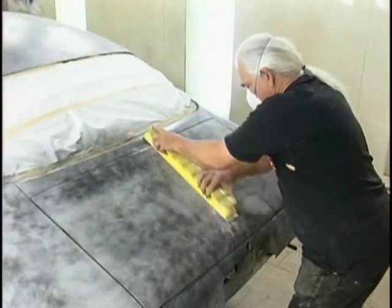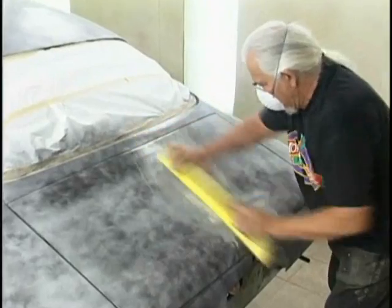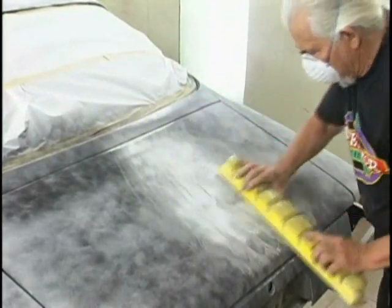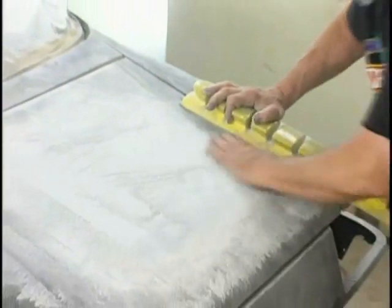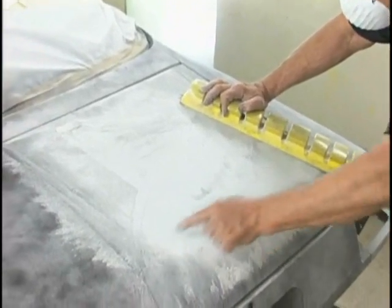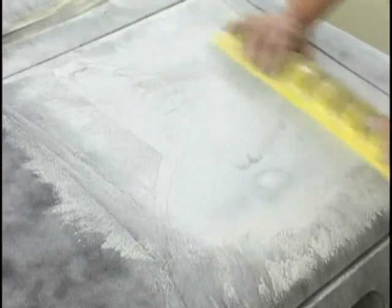Then with a long block, we're going to do our cross blocking and check out our bodywork now. This will tell us what kind of a job we've done. Many times you hit it the first time, but here we're hitting metal and we've got a low spot around it. So we don't have perfection yet. We're working towards it.